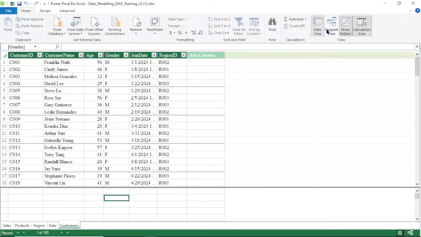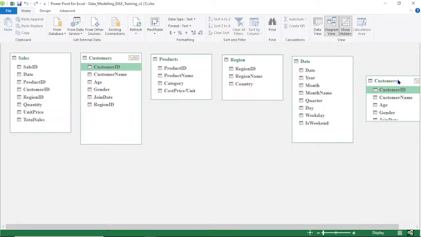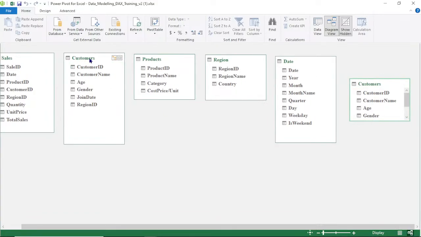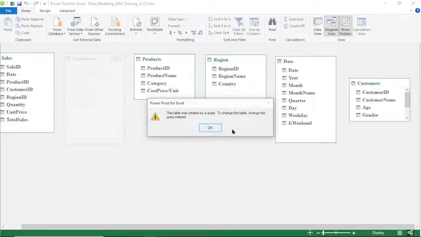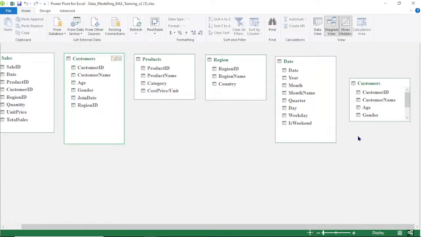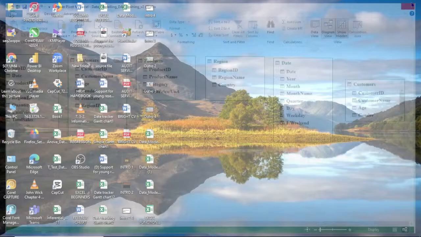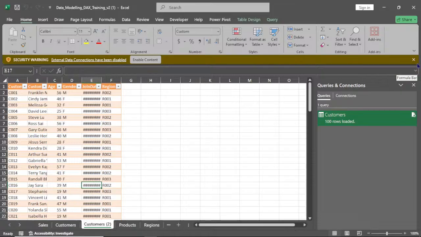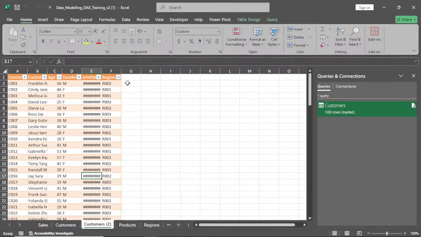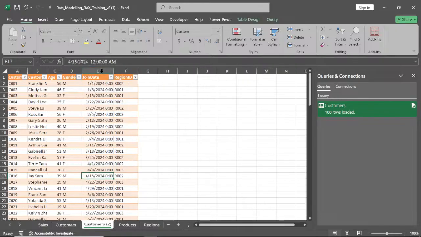So let's head over to our diagram view, and I think I have deleted this before. Okay, let me do this from the start.